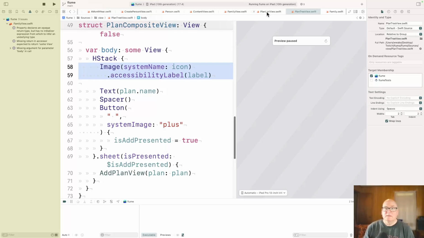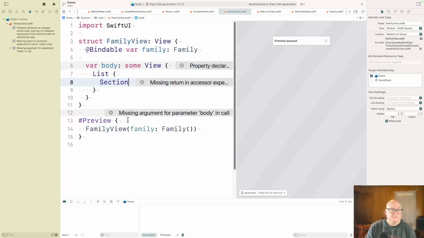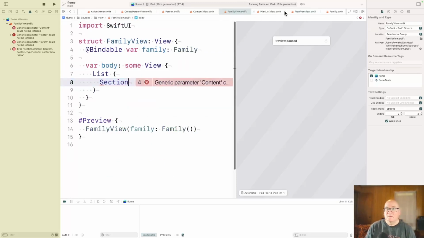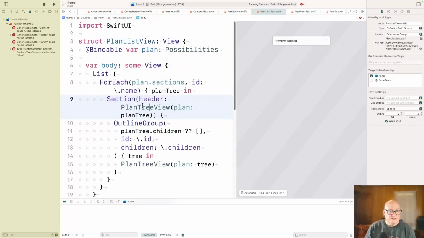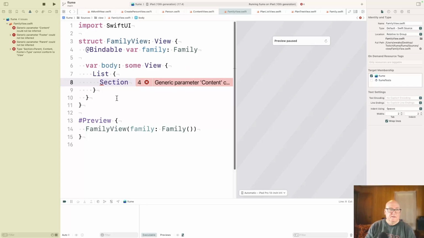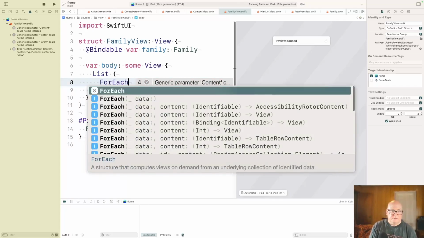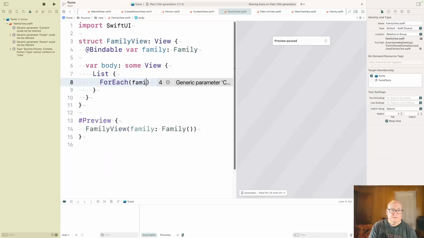Okay. Where's the section? Here it is. Header colon something. Well, no, it's for each family dot people.